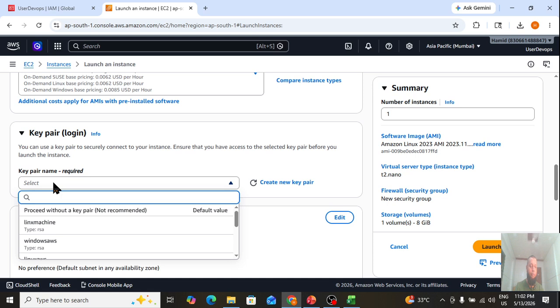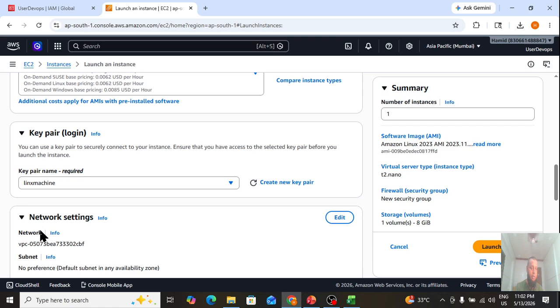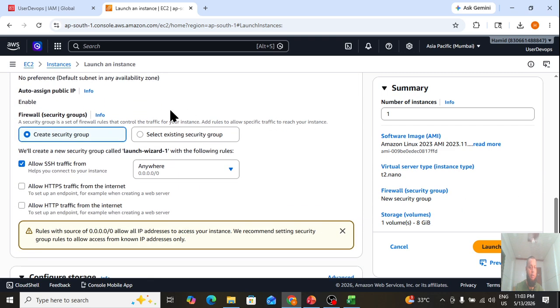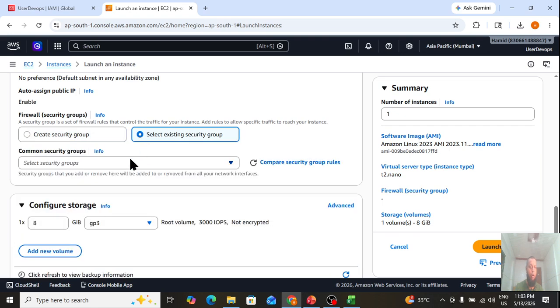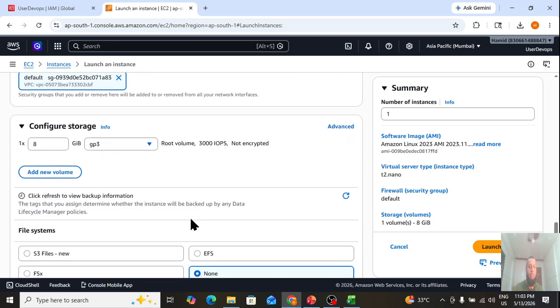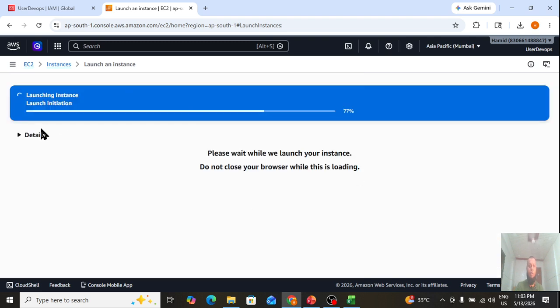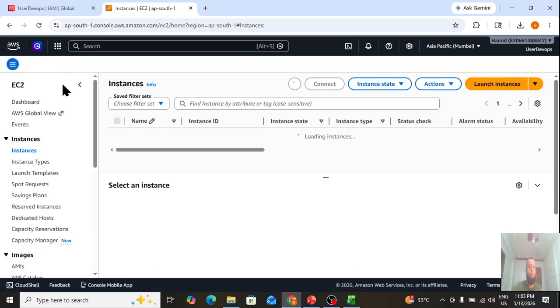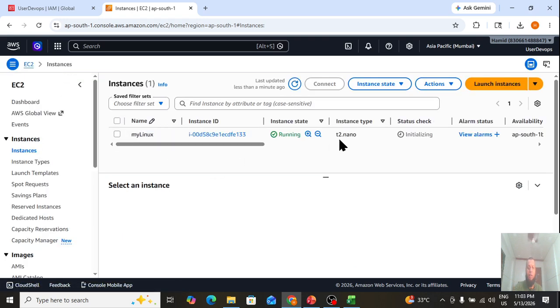Key pair I'm not going to create for you. We have already seen it in many practicals, and here the purpose is to show the IAM user access. Network settings, I'm not doing anything here. I'm selecting this default, and that's it guys. Launch. Now launch this instance. See, we launched it successfully. Why? Because we had given permission to this user to access EC2. If you go to the instances, you can see this machine is running and launched.